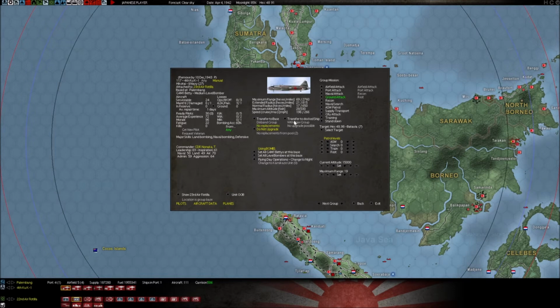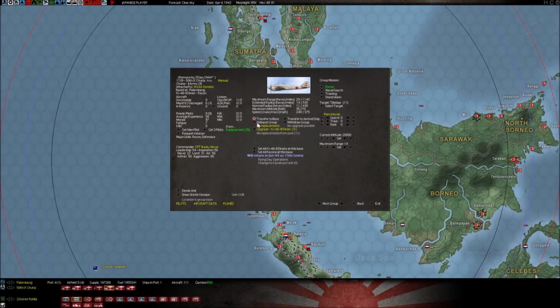These buttons for disbanding a group and withdrawing a group, let's see if we can find one that we can actually do that with. So when you want to, you could disband an air group, and it will transfer unit. If there's another like unit nearby, it will move those aircraft into that unit and plus that up. And then again, it will ask you when you do this, do you want to reform the group in 120 days? If you click yes, in 120 days, this unit will probably reform, I think, in Tokyo or somewhere in Japan, and you can start adding aircraft and pilots to it. If you hit no, you'll never see it again.